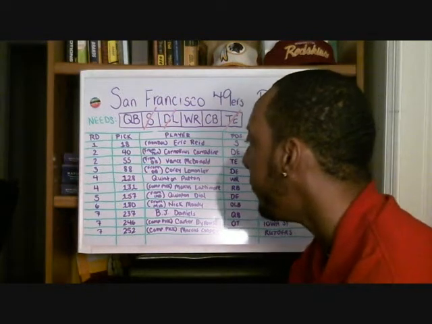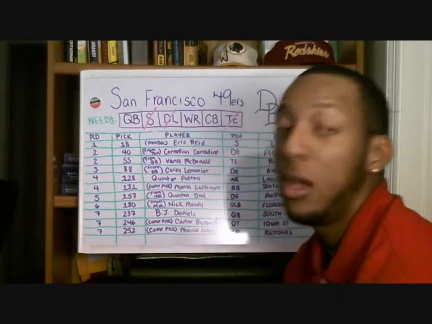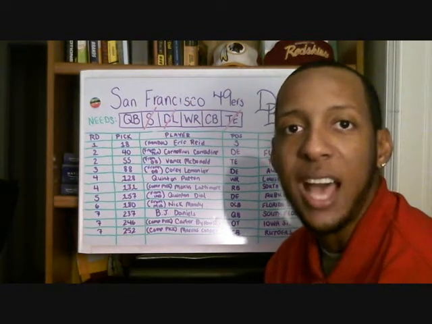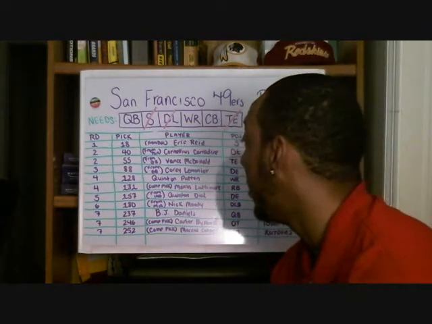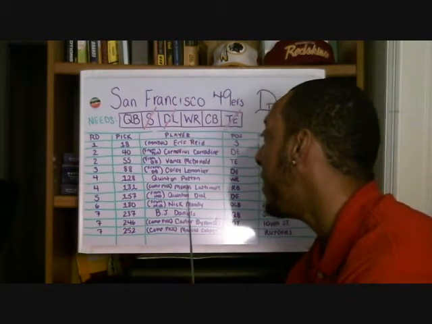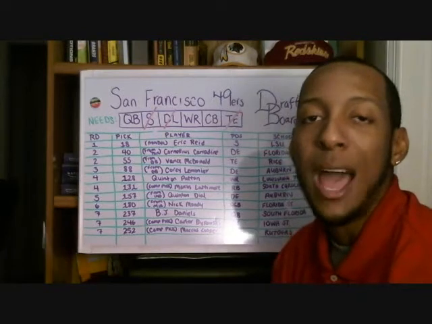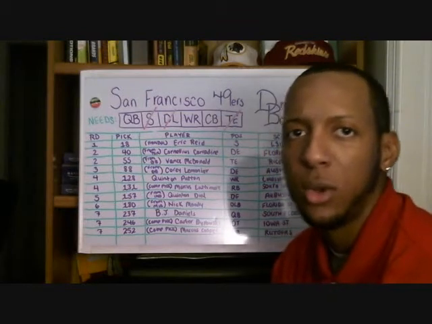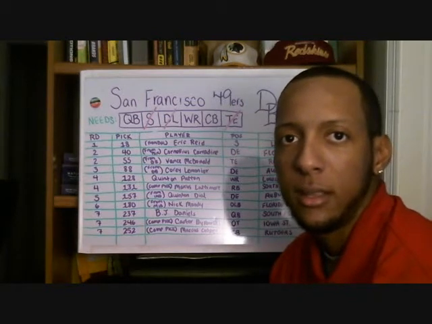So we go to the 4th round. Pick 128, receiver out of Louisiana Tech, Quinton Patton. Wow, you actually used one of your own picks for a player. What a concept. So you get the receiver out of Louisiana Tech, Quinton Patton. This is a really good pick. You got a really good football player. I mean, there's not many things that this guy doesn't do well. Quinton Patton is the quintessential wide receiver in the National Football League. Not overly huge. We're talking about an average size receiver, 6 feet. Not overly fast. We're talking about a 4.5 40 type of receiver.